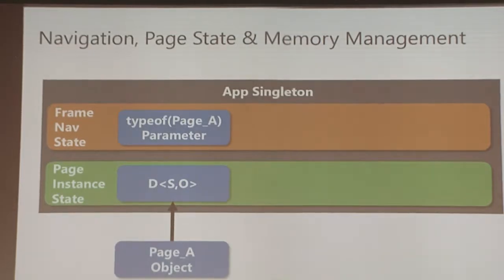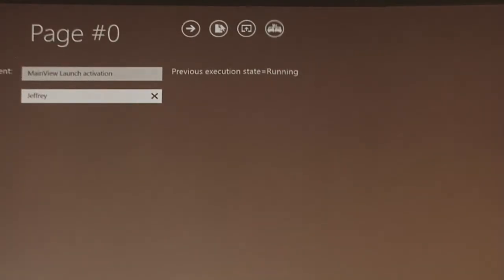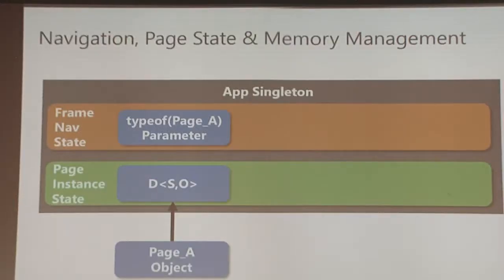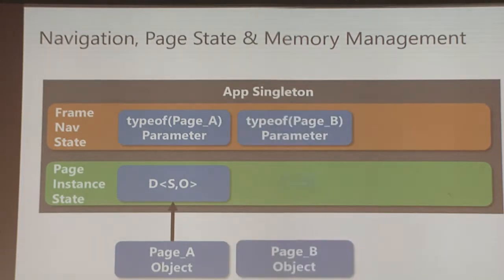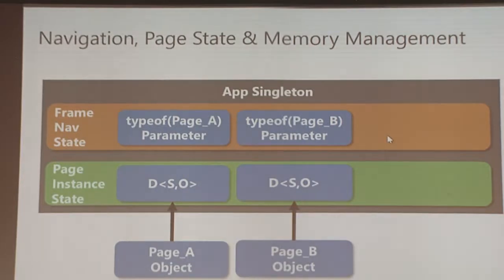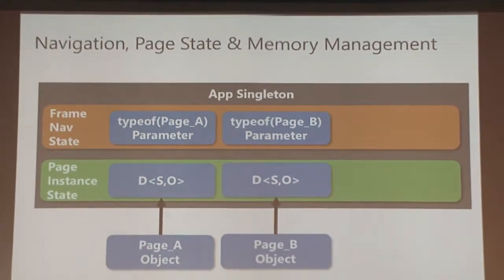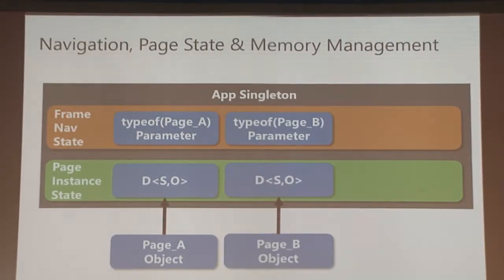So then, let's do this. So then the user says they want to go to a new page. So here's how I make this work when they go to a new page. When they click that button, I tell the frame to create a new page B. Now, in my case, I was using multiple instances of the same page type, but you might have different types of pages in your app. So let's say that instead of showing the user a page that has the same UI, we're showing them a page that has different UI, and I'm calling that page B.